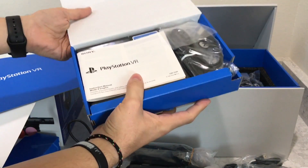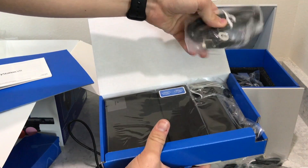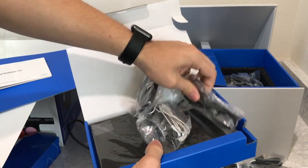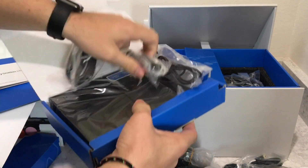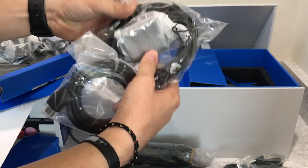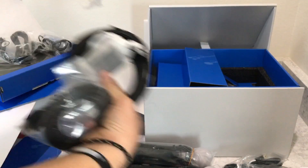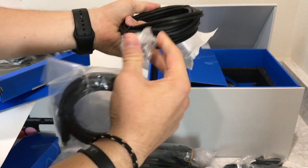The processing unit has a couple of HDMI connections and a power connection, and it has its own fan. It looks like two boxes connected to each other, with one that slides back and forth. The way it works is as a pass-through — one thing I did not like, and some people may find out the hard way, is that the pass-through does not support HDR. So if you have an HDR TV, that will not work and you'll have to keep switching cables. The HDMI cables are included, along with the other cables for the headset connection — two HDMIs go into the device itself.